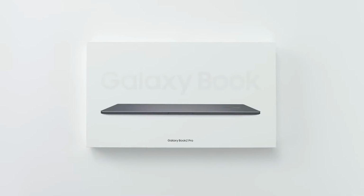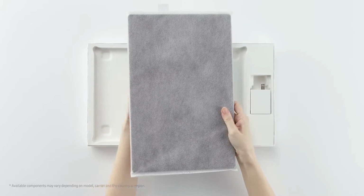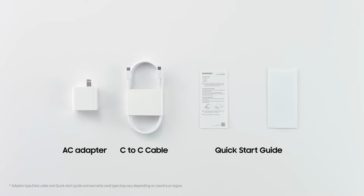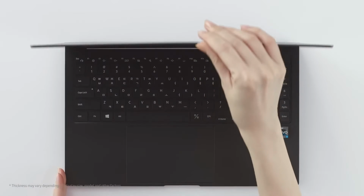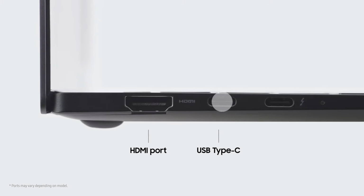Samsung has announced two updates to its premium Galaxy Book line, the Galaxy Book 2 Pro and Galaxy Book 2 Pro 360 with S Pen functionality, and Galaxy Book 2 Pro with 5G. Both form factors combine the flexibility and versatility needed for today's evolving work and learning lifestyles and are built with Samsung's mobile DNA. The result is a PC experience that is equally productive and portable.